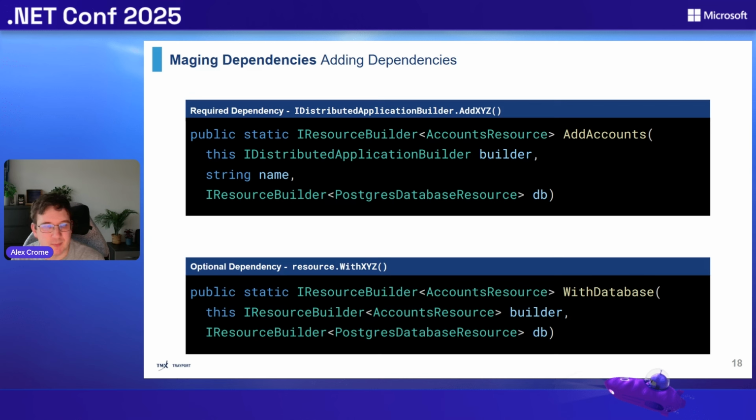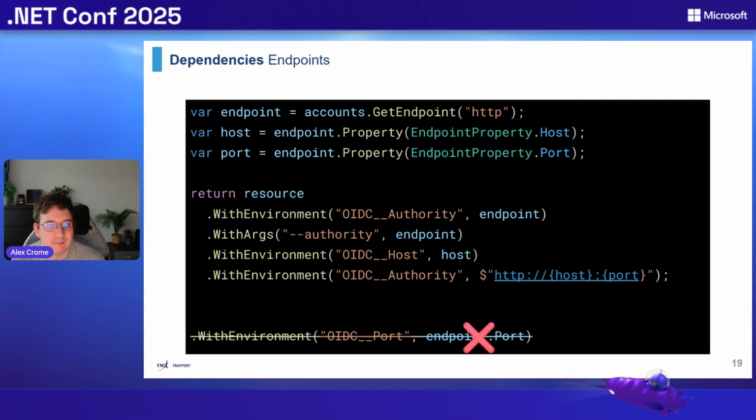Say you've got an optional dependency. So for accounts, say the SMTP server for sending your forgot password emails. You don't need that most of the time. So that is a great example of something that can be an optional with-SMTP-server. Or again, maybe you have a view count database that your app just gracefully handles if it isn't there. You can just configure it to not log those view counts or something like that. In those cases, we'd use an extension method.